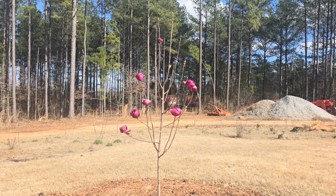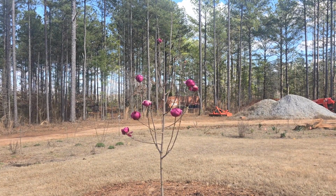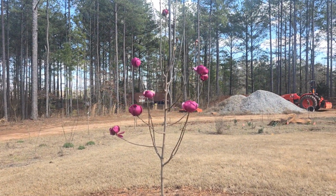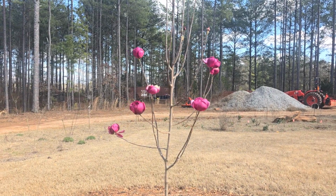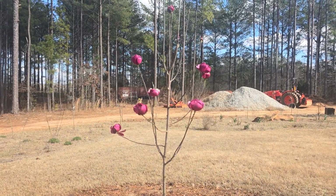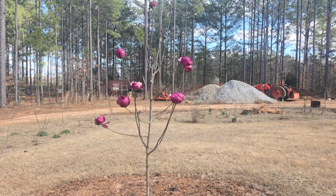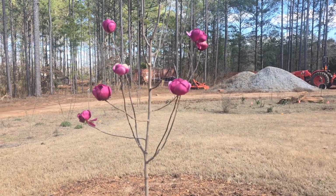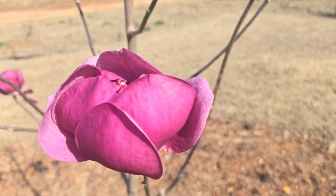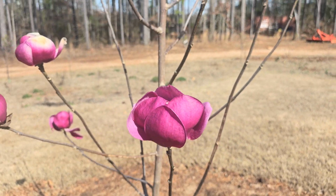Hey guys, as you know, we planted this black tulip magnolia about 2 weeks ago and the buds were already forming. But you can see now with this warmer weather, it's finally opening up and I want to show you. I definitely don't regret buying this tree at all. It is beautiful and worth every penny. Look at it. Look at how beautiful she looks.